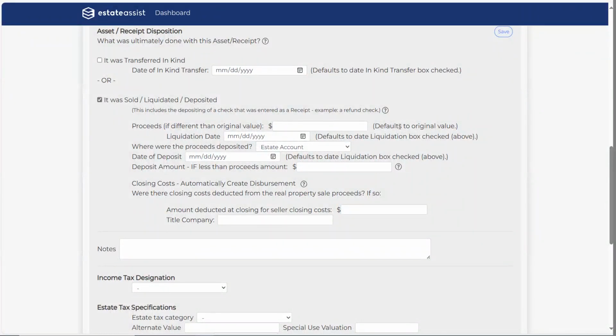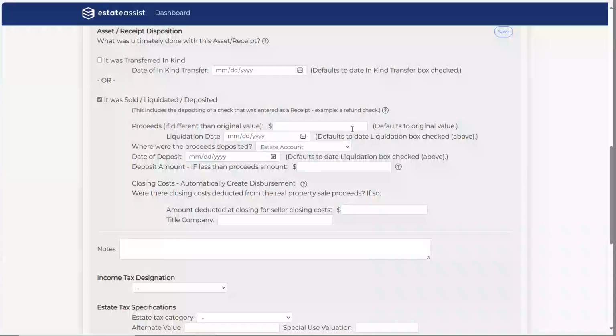We've created a lot more defaults because, you know, we'd have people say, why do I have to enter gross proceeds if the proceeds were the same as the original value? I don't want to re-enter that. That makes sense. Or why do I have to enter gross and net proceeds if those are the same? You know, if my receipt is a Social Security check for $2,000, it's going to be the same number all the way down through. I don't want to keep entering it. And that's very fair. Similarly, they say, why do I have to worry about the date of liquidation or deposit? If I'm doing one final and distributive account at the end, it really doesn't make a difference what date these things happened, as long as it all happened within the time period. And we agree with that.